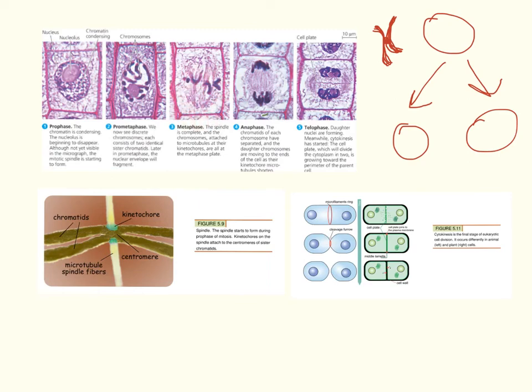Where is the control point in the cell cycle? Where are the three control points? Well, there's one control point here in metaphase, where you're making sure that the tension on these rods and these strings on these tubules is tight enough to be able to separate them evenly and carefully. And sometimes it doesn't work, and the cell dies, and its neighbor cell would continue on with its cell cycle and complete it where it was not able to.